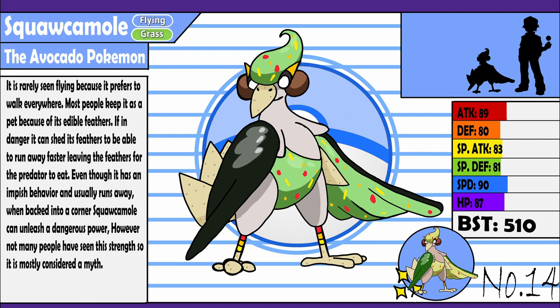Squacamole, the avocado Pokemon. It is rarely seen flying because it prefers to walk everywhere. Most people keep it as a pet because of its edible feathers. If in danger, it can shed its feathers to be able to run away faster, leaving the feathers for the predator to eat. Even though it has an impish behavior and usually runs away, when backed into a corner, Squacamole can unleash a dangerous power. However, not many people have seen this strength, so it is mostly considered a myth.